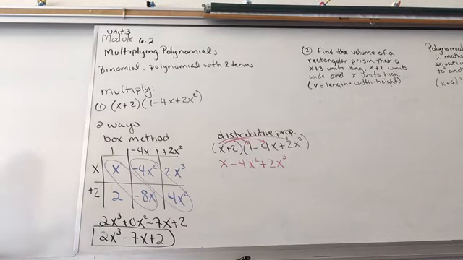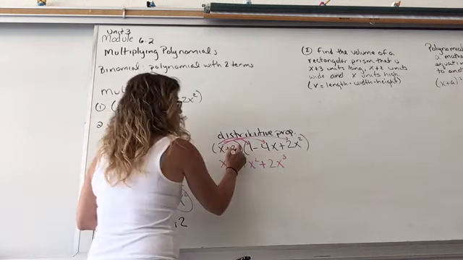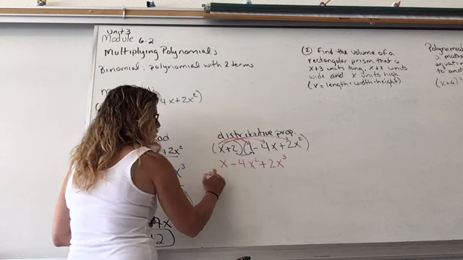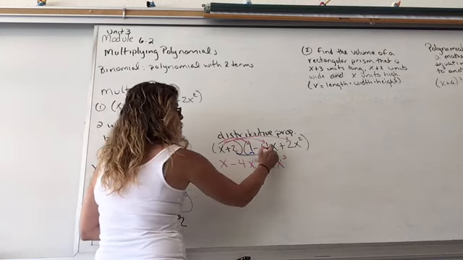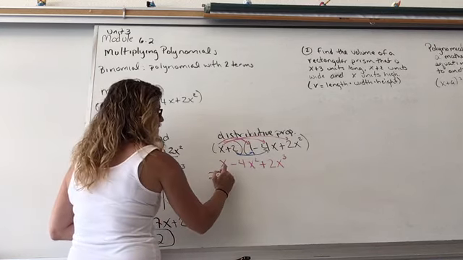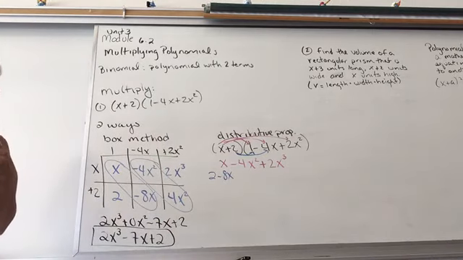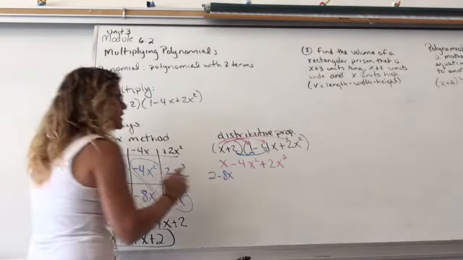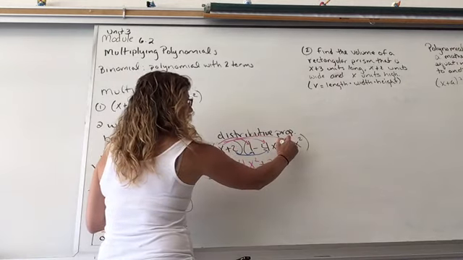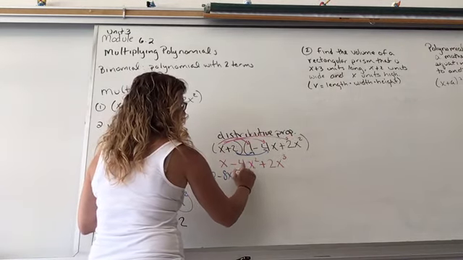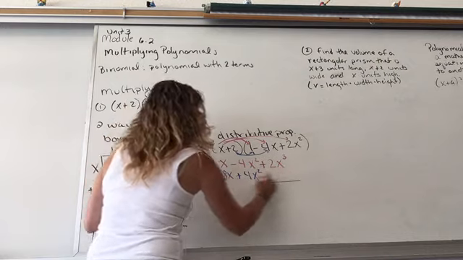And then I'm going to go back through and multiply everything by the 2. So I distributed the x through, and I distribute the 2. So 2 times 1 is 2. I'm going to put it over here. 2 times negative 4x is negative 8x. Notice as I'm writing this, I'm writing it underneath because I still have to combine my like terms. 2 times 2x squared is a positive 4x squared.